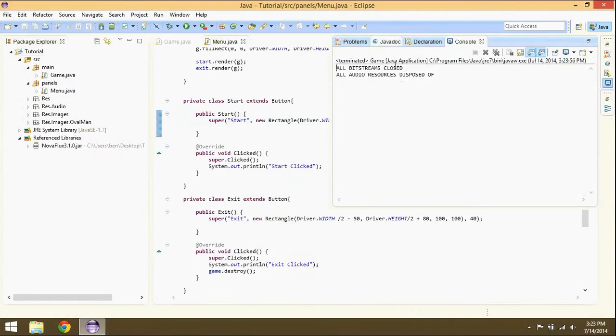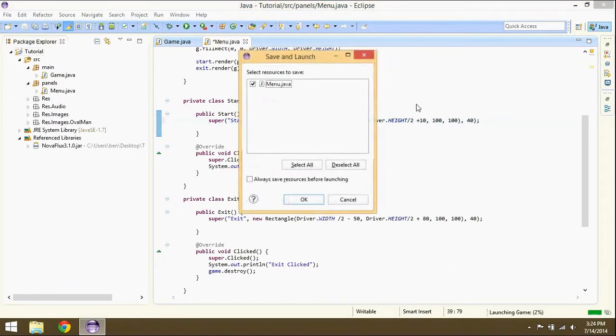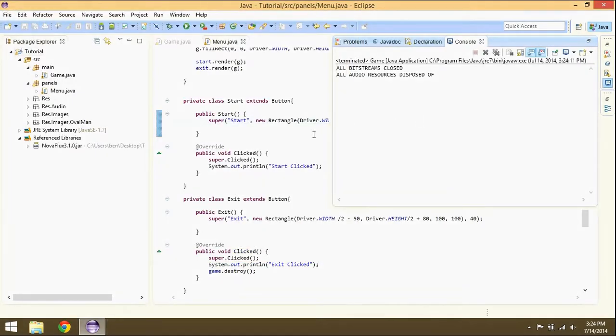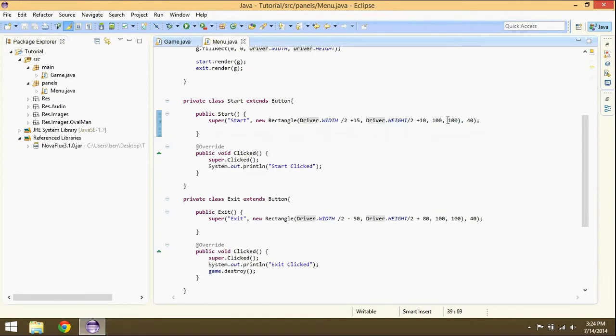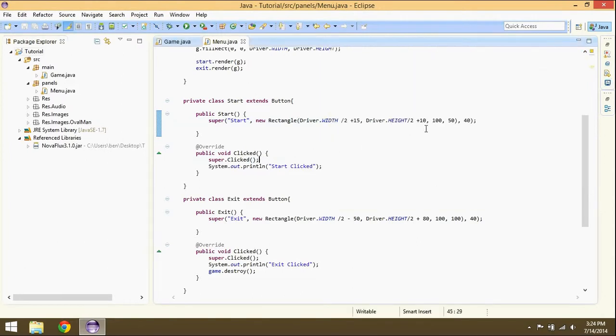Okay, I like that, but I want it to be lower. So we're going to go down to the Y, and we're going to say maybe even plus 10. Might get some overlap of the buttons, but we'll fix that in a second. Okay, and then I want the button to be smaller. So this is the X and Y position, and this is the width and height of the button. The width's pretty okay. The height is much too big, so we're going to go down to 50. And maybe 40, and I take it back about the width, because the width is still a little big. We'll go down to 80.